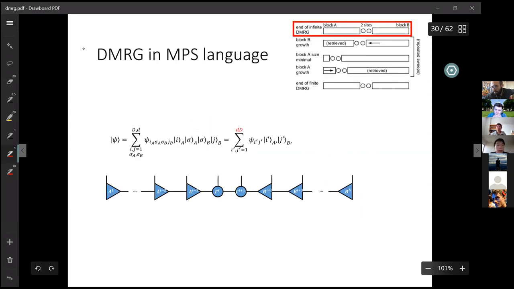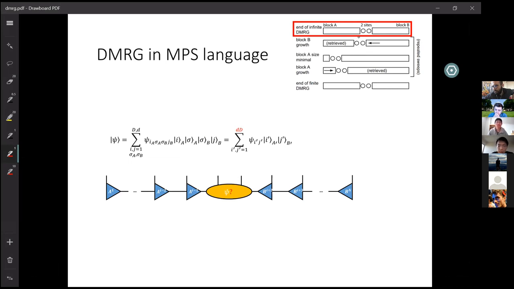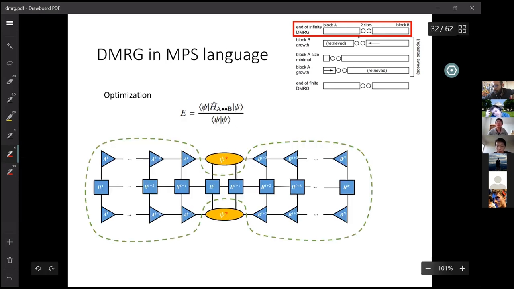All right. So finally, we can talk about the DMRG in the MPS language. Suppose we start from this step, from a tensor network like this. Let's see what we do in the following iterations. So first, the wave function is like this, and we want to ask, what object do we put in the middle? And we do this by minimizing the Hamiltonian, the energy, right?